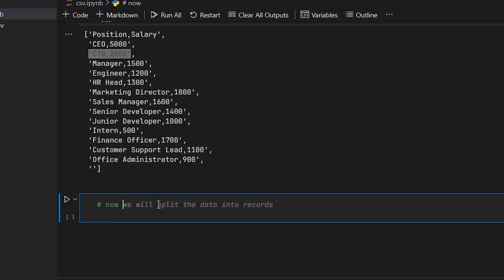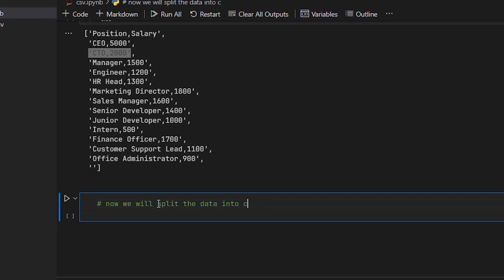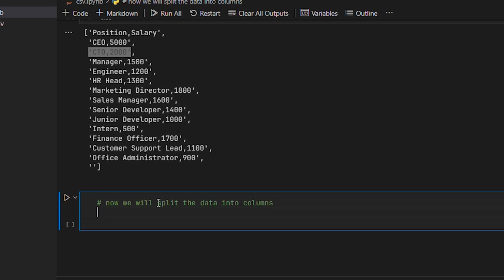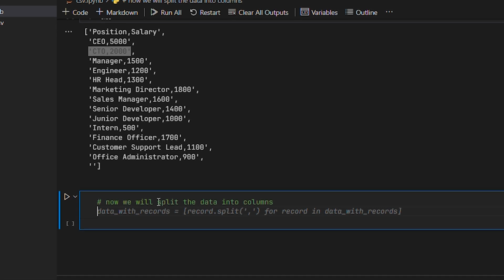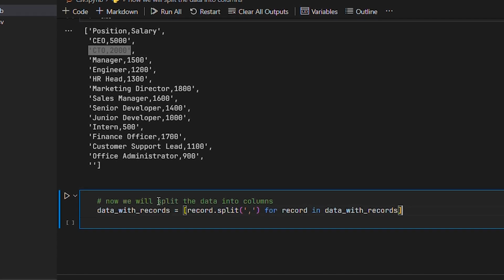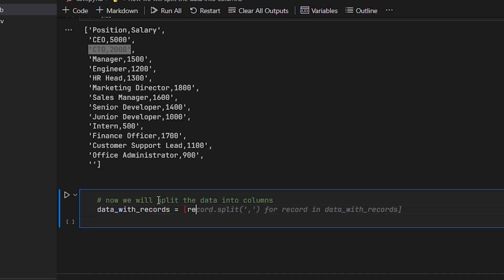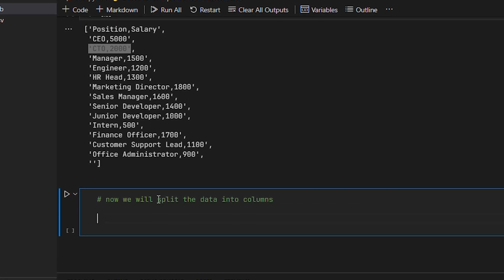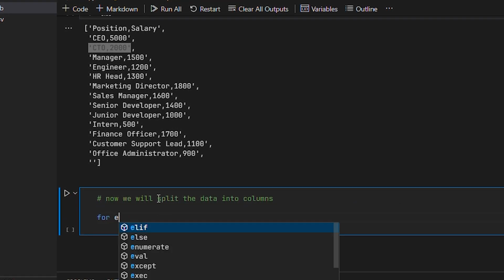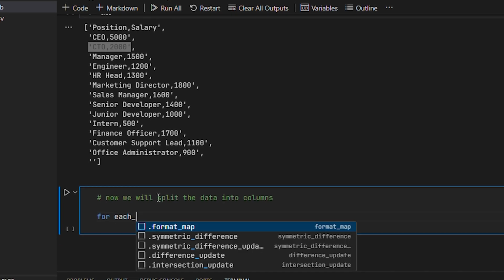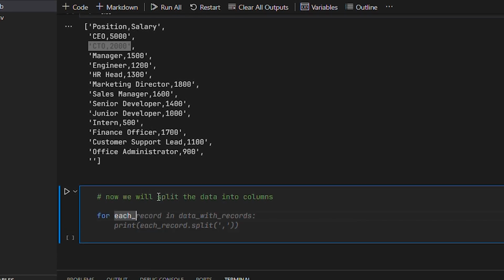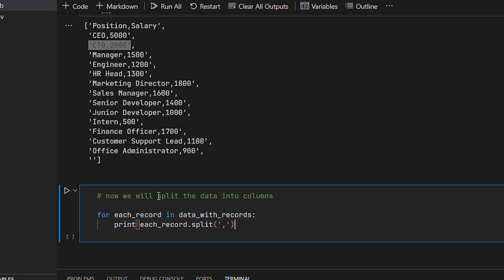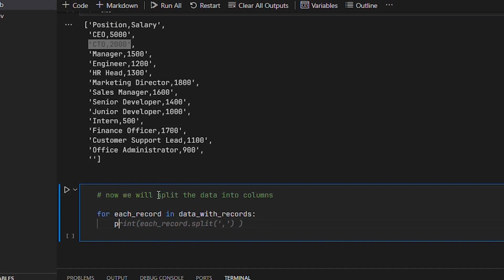Now let's try to get the columns from this data. The data is divided into rows, but I want it in columns also. So for that, I will write data with records in columns. But this is a very complicated syntax. We'll make it simpler with a for loop. So I'm taking each record in data, then splitting it by a comma.